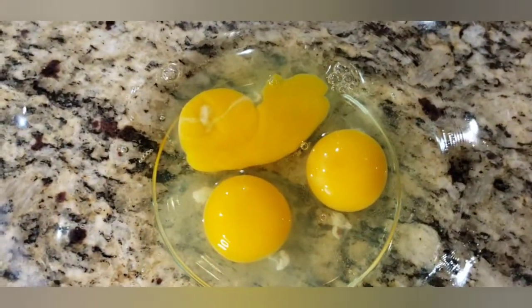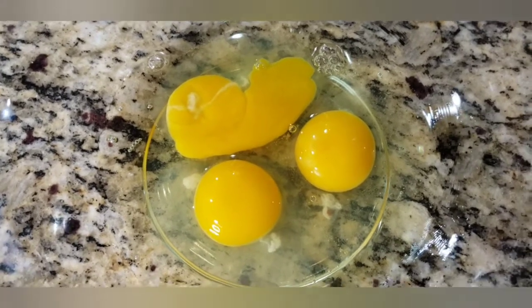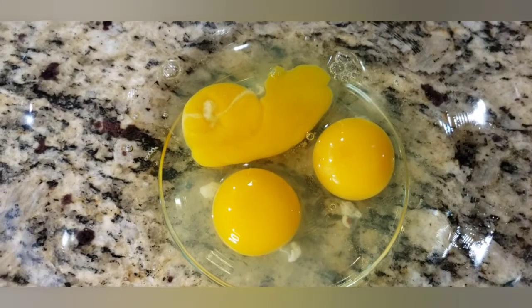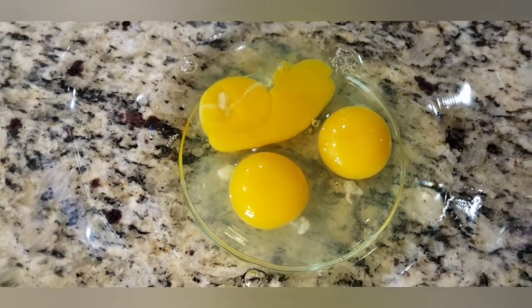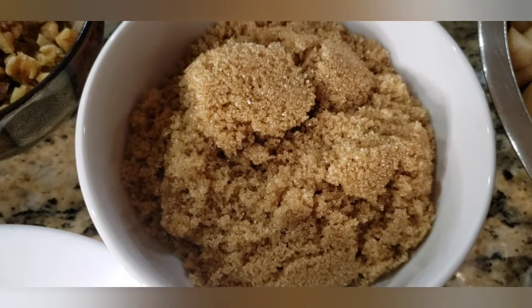First thing we have to do is take 3 eggs, and then to these eggs we have to add brown sugar. Any sugar is fine, but I am adding 1.5 cups of brown sugar.